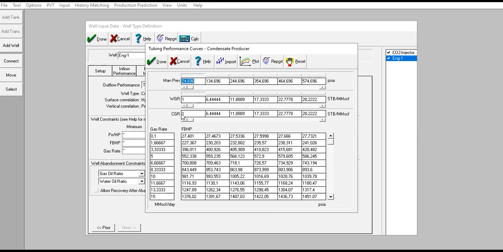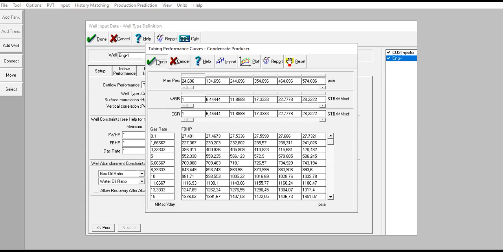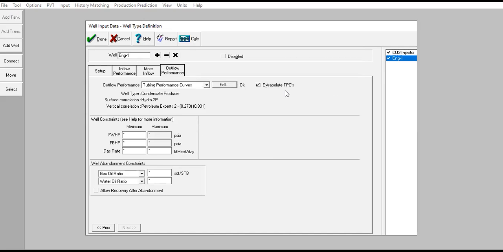I import from Prosper, and the VLP or tubing performance curves are like this. I click plot. So this is the IPR and this is the VLP. Okay, you see they do not intersect each other. That's okay because we have the option to extrapolate the TPCs.